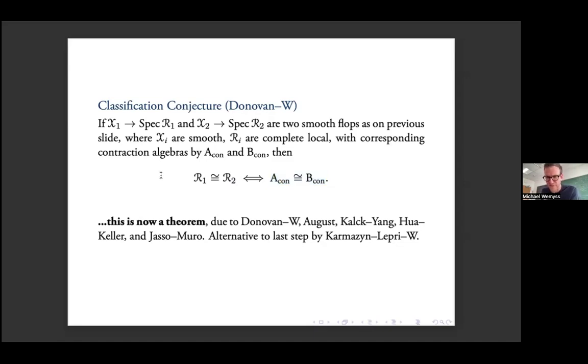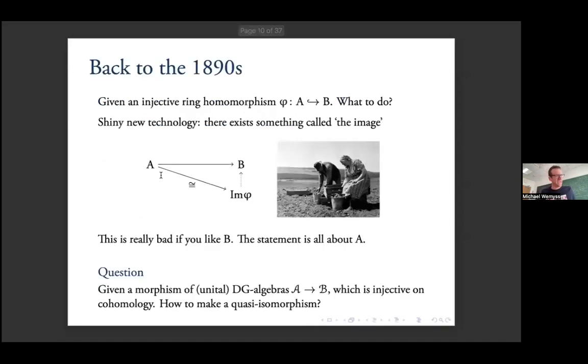So it's a theorem, but I want to try to explain to you why it's a little bit surprising, the theorem. And I want to do this by an outrageous analogy. So I want to take you back and pretend that we're in the 1890s. The 1890s was a remarkable time. One thing that was remarkable in the 1890s, among other historical facts, is that the isomorphism theorem for rings was not yet known. My understanding is that the first time it appeared in print was Emmy Noether's theory of ideal domains, the first time the isomorphism theorems for rings were in the literature.